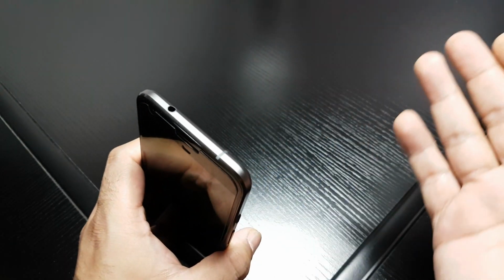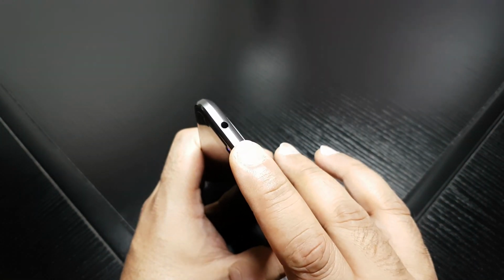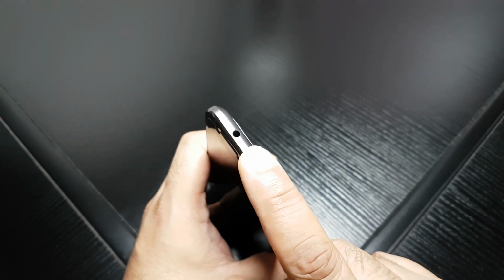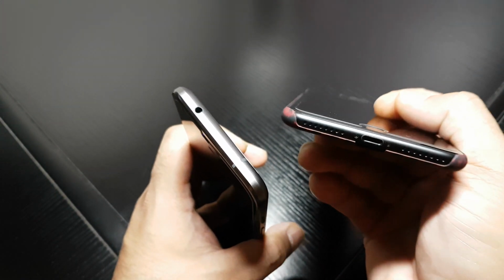Let's talk about the sound quality from the headphone jack. I can't demonstrate that on video, I can only give you my opinion. A lot better than I thought it would be. And with Bluetooth headsets, beautiful, excellent sound quality. Sound quality from the headphone jack, and don't start making jokes about the iPhone, guys. You can put a dongle in there, you can use Bluetooth headsets.